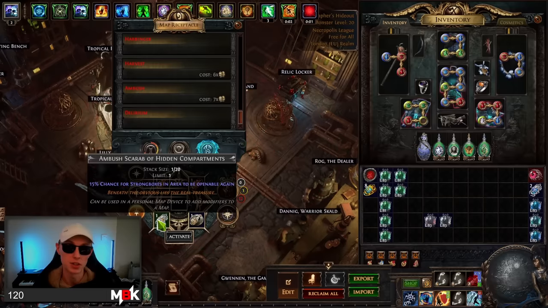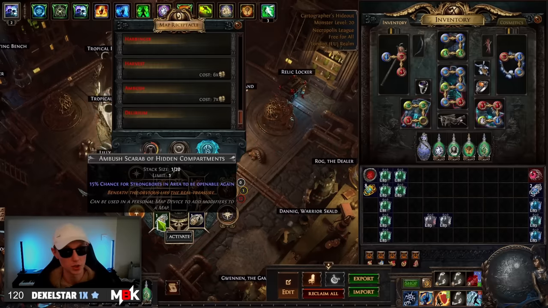So 45, and then a 31% chance to open them again, which is a lot of strongboxes.